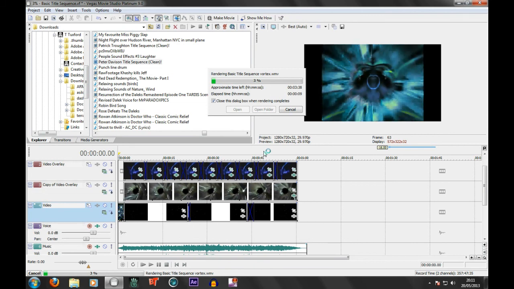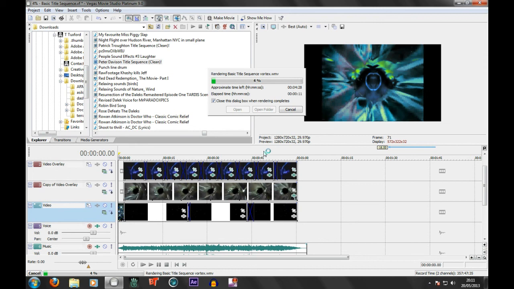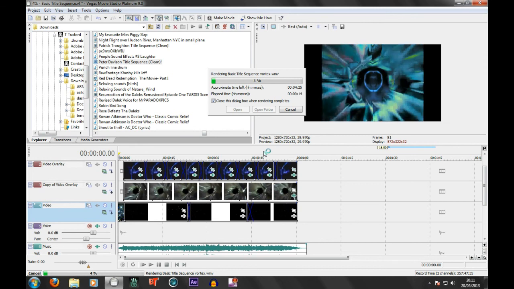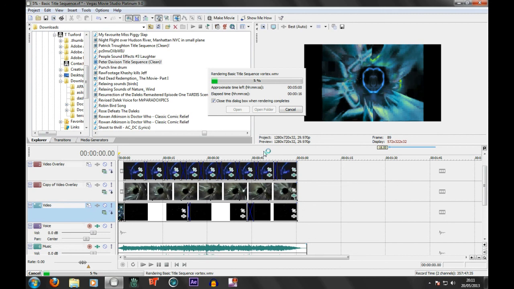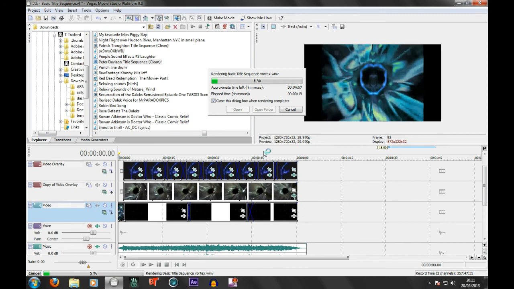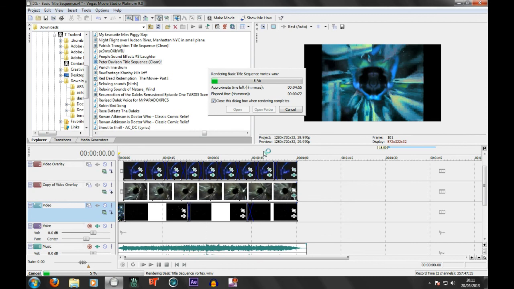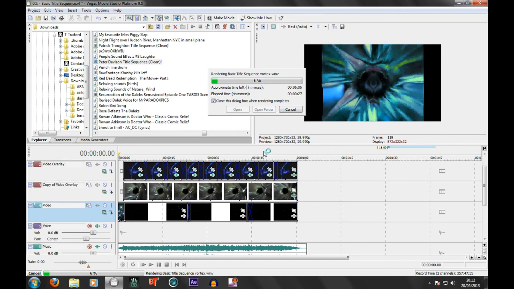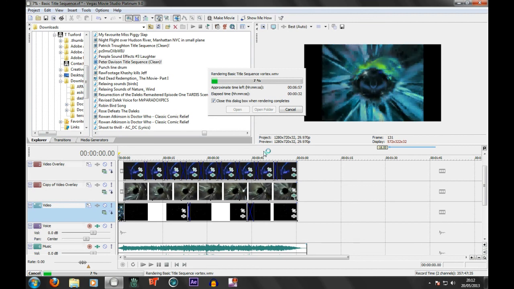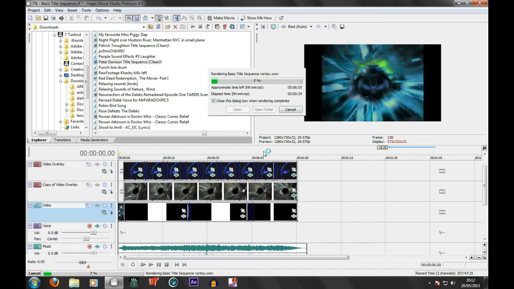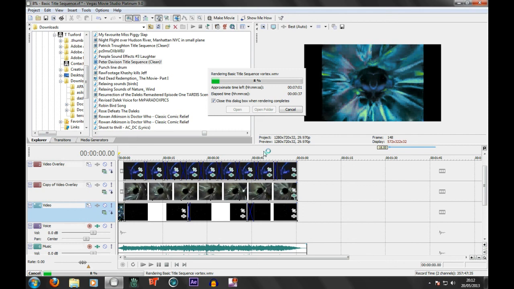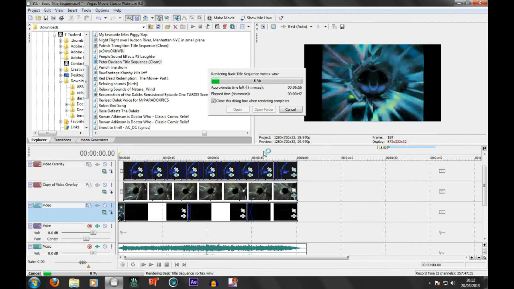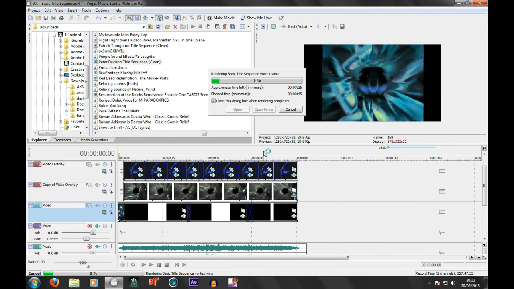Lovely. So normally in the videos that I post, I take a lot more time and care worrying about how it looks and everything, but this is just a very basic sort of overview of how it all works and how it all fits together and pieces together. This is going to take longer than I expect, so I'll pause the recording and we'll meet up again when it's all done.